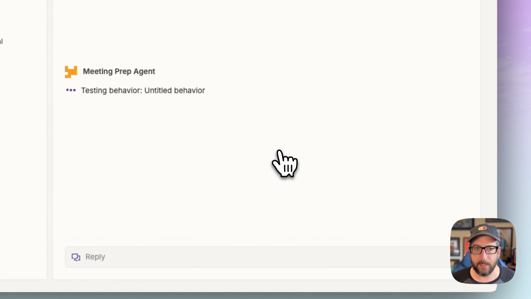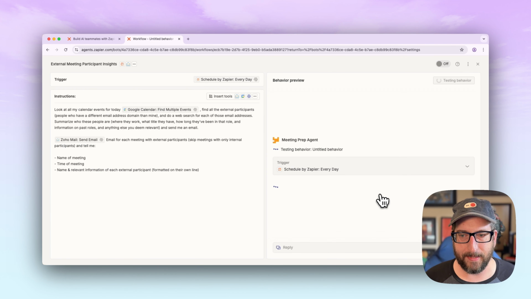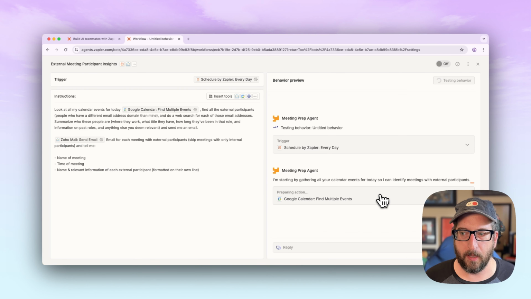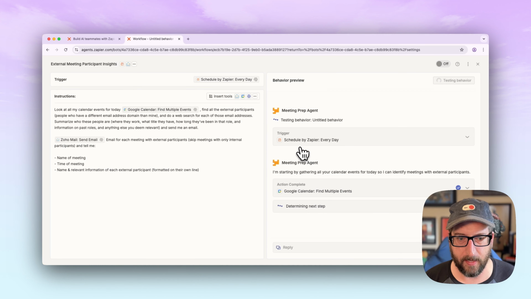Now, what it's going to do is it's going to kind of step through everything it thinks it needs to be doing. And it will ask for approval every now and then to go get records from a calendar or send an email. Don't worry about this step. Once we have this done and we've gone through a couple of tests, we'll publish it and we'll never be in this interface again. We're just going to get an email every day at 6 o'clock.